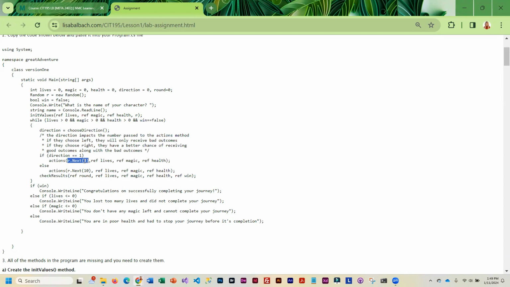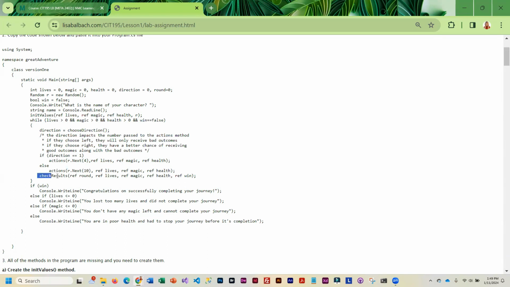So there's 4 possible values. We're going to then send a reference to lives, magic, and health. Otherwise, if it's anything besides a 1, we send a number that can be up to 10. And again, we're sending it a reference to lives, magic, and health. And so obviously lives, magic, and health will be changing.